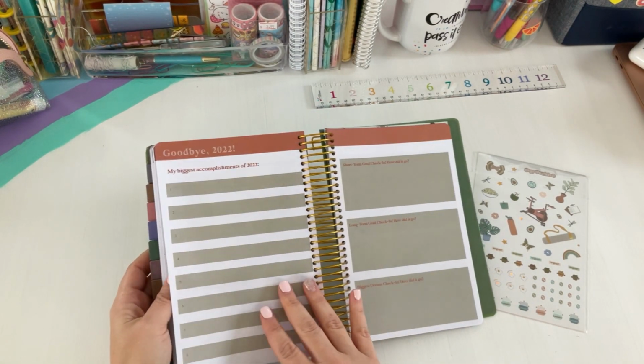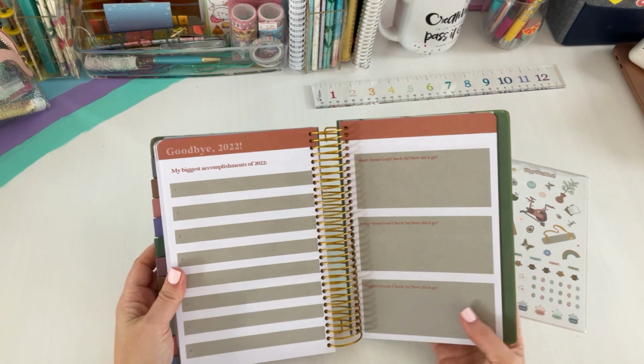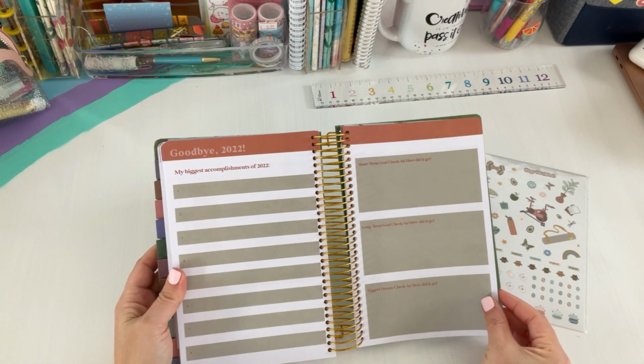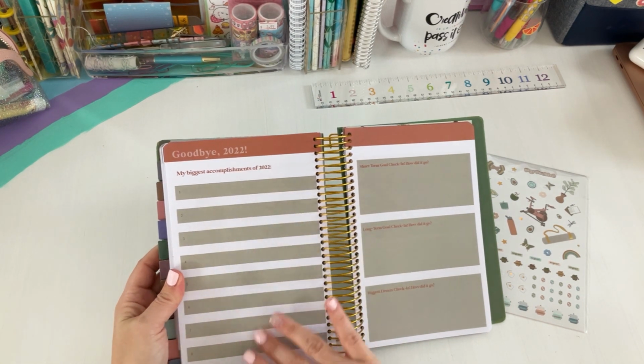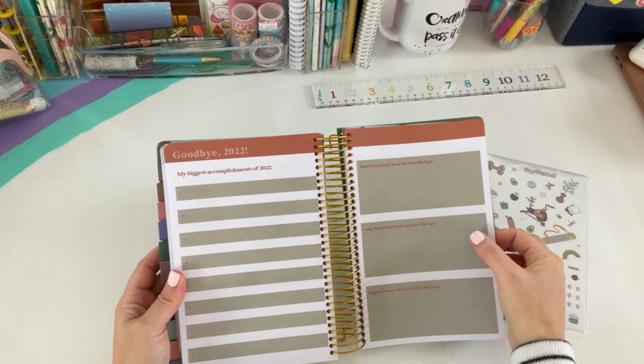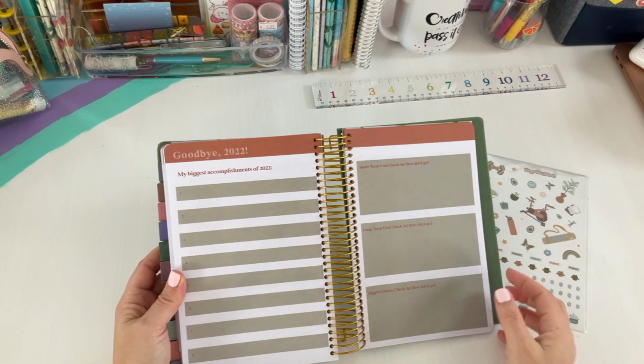Perfect. So then we have these two pages that say goodbye 2022, my biggest accomplishments of 2022. So you have 1 through 8. And then again, how did your short, long, and biggest dreams of your check-in goals go?